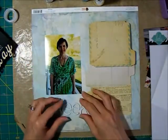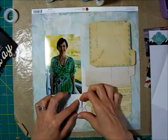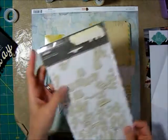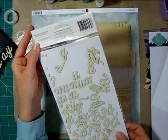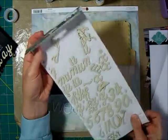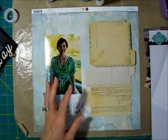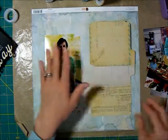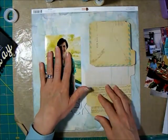I have a single photo for the week, and I've already picked out my lettering. This is some old lettering from Basic Gray, and I have another word that I'm doing in current lettering from American Crafts, the Forest collection of thickers. I think these are still available in a number of different colors. So I have a bunch of little photos to go here, and then my single photo.